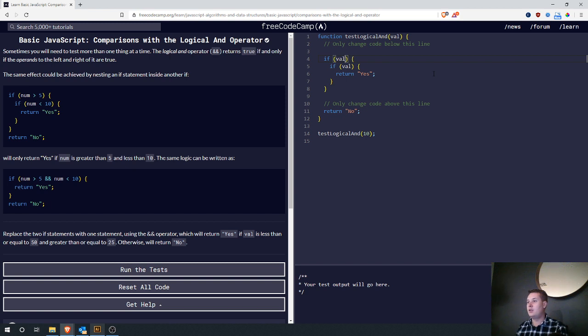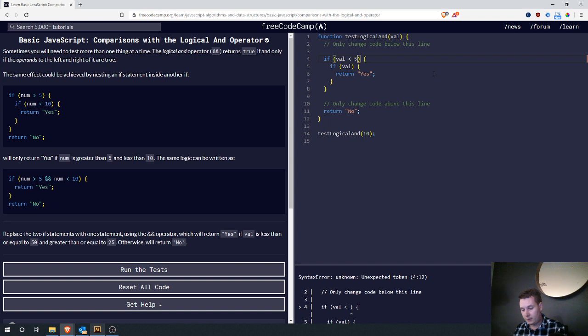If value is less than 50 and less than or equal to 50, and greater than, if it's less than, or if it's greater than or equal to 25.